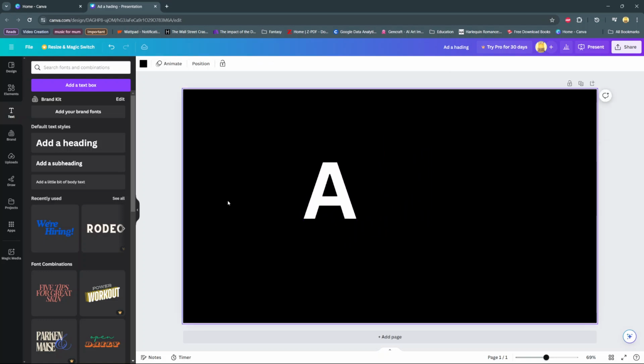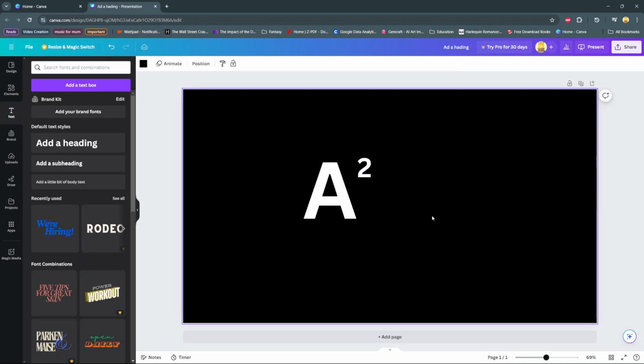Then the next step is to add another bit of paragraph. So let me just press T, type in the letter 2, and then scale it up to whatever size I would like. Then once you've scaled up the 2, place it right next to the letter A, and you can just increase or decrease the size of the scale.